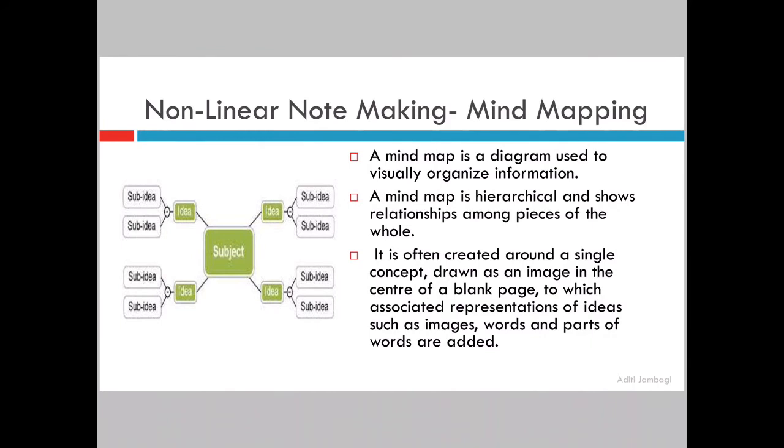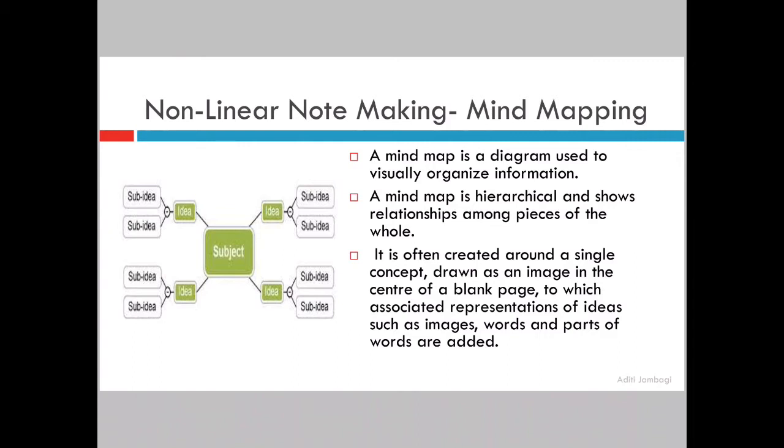In non-linear note making, first we are seeing mind mapping. The aim of non-linear notes is to group subjects, ideas and key topics in the order of relevance or association. It's not there on the slide; I'm explaining what non-linear notes are. So the aim is what? You want to group subjects and ideas which are related to each other. And non-linear notes help to break down information into manageable chunks and link them to other concepts.